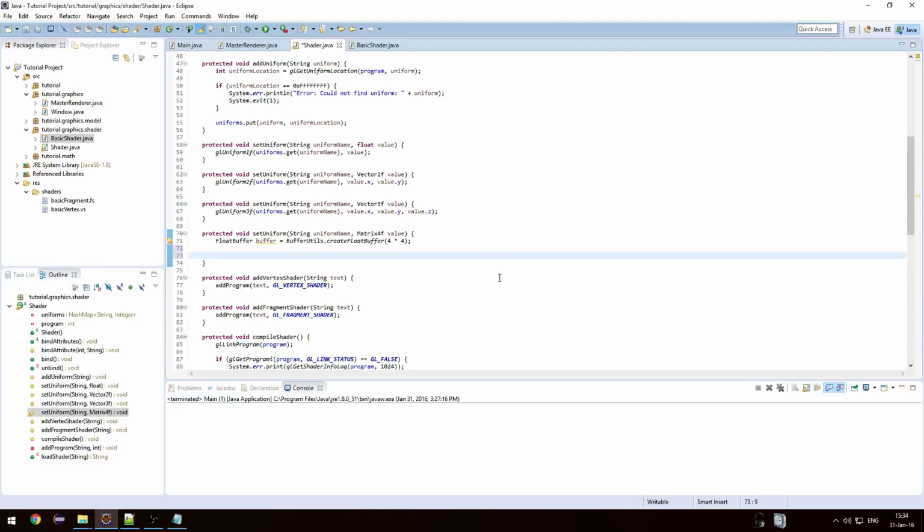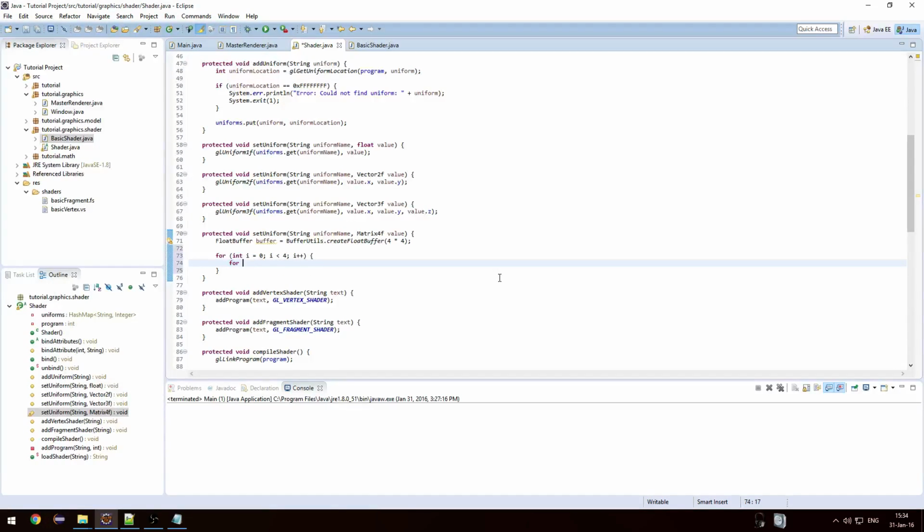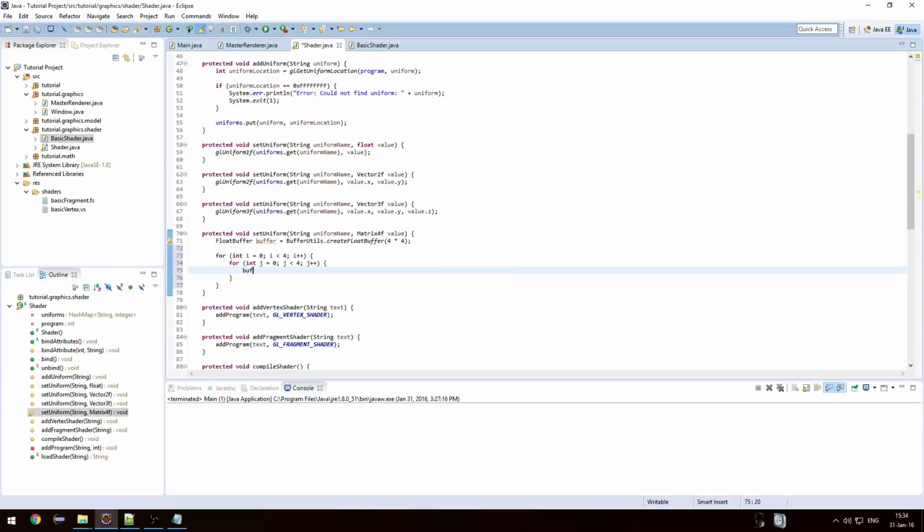For int i equals 0, i is less than 4, i plus plus, and then for int j equals 0, j is less than 4, j plus plus, and just buffer.put(value.get(i, j)), and close the line off with a semicolon.